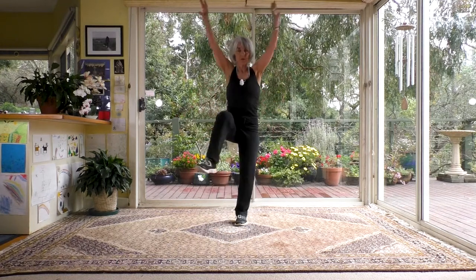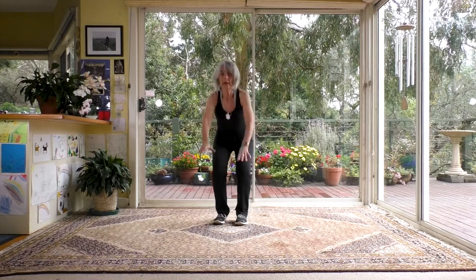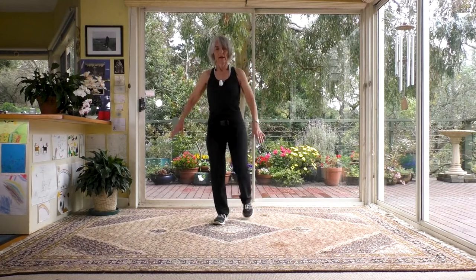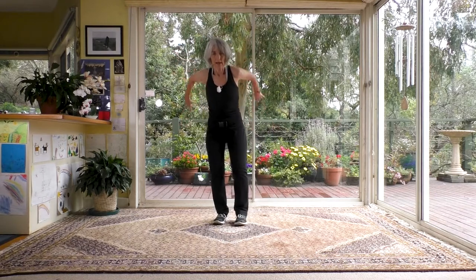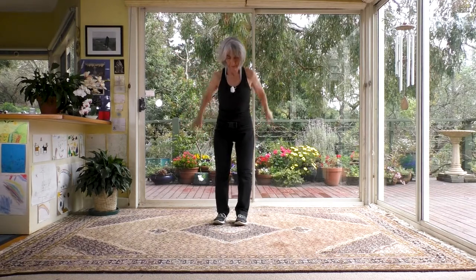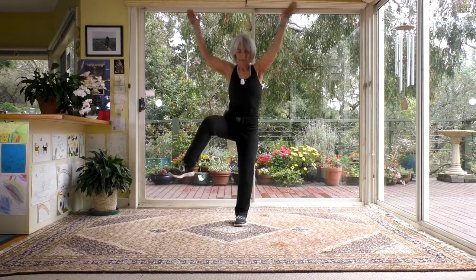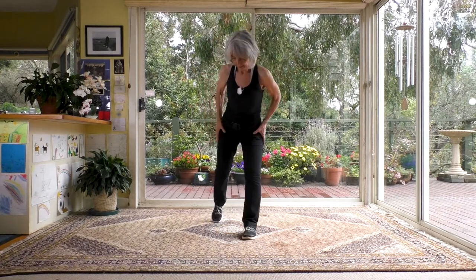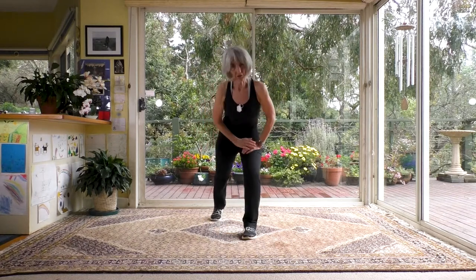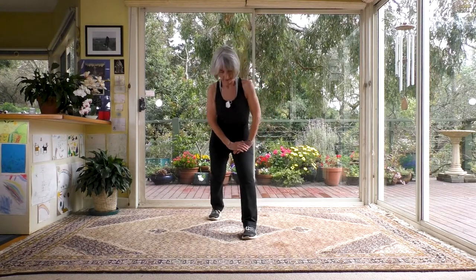Now the big arm circle, mobilizing into the shoulder joints a little bit more. Again, right side, out and round. Bring it on back in, and down you go. Left side, round. And back in, and sitting down, stepping forward, lifting and lowering into your left calf, making sure the feet are straight ahead.